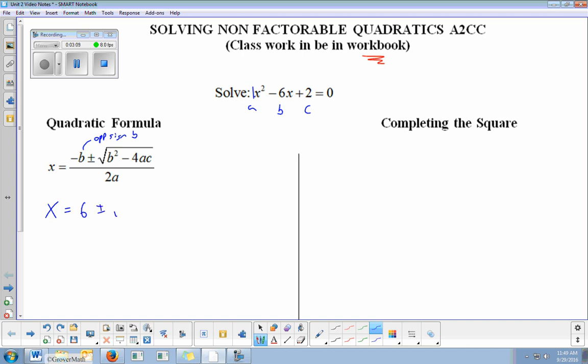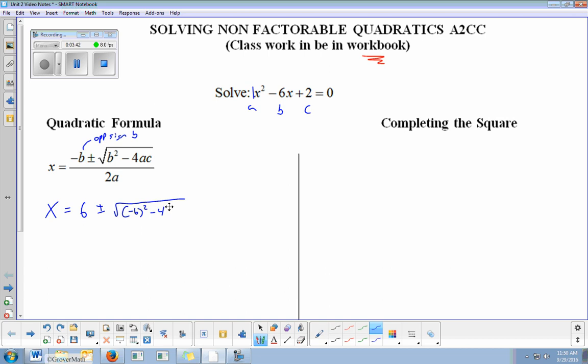Plus or minus b squared is negative 6 squared. And I think it's important that you put that in parentheses. And if you're planning on using your calculator for a lot of this, simplifying the numbers here, that's fine. But if you don't have negative 6 in parentheses before you square it, your calculator is going to tell you it's negative 36, and that simply is not true. Negative 6 times negative 6 is positive 36. So you need to have parentheses there, especially when you're squaring a negative, because you need to remind yourself that that's going to come out to be positive.